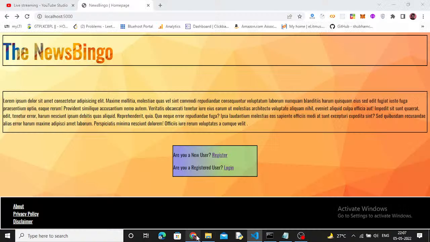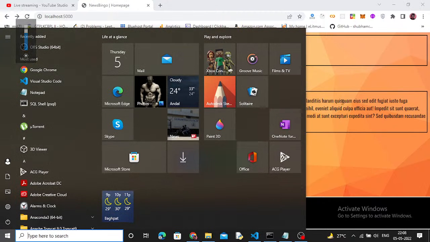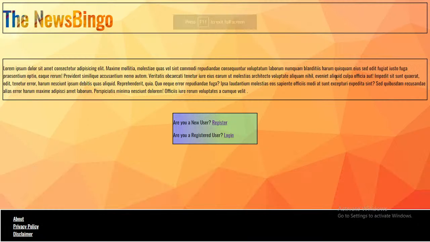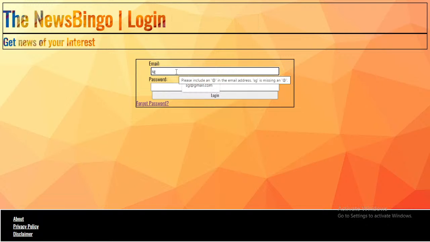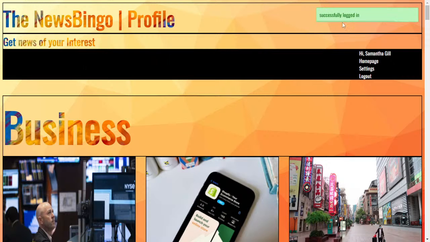So that's pretty much the entire app, and I'll give you a rundown once again. I'll just maximize it. Wait a second. I'll do the login. Successfully logged in.